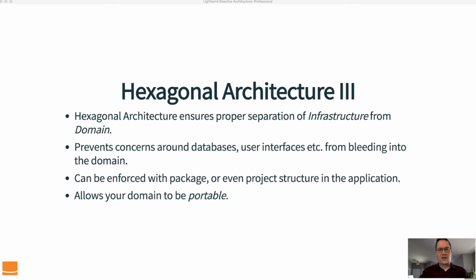Systems designed around hexagonal architecture can therefore be very flexible. You can change them in a lot of different ways and have a minimal impact on clients. And so that's a very powerful technique. Now, having said that, if you are comfortable with using n-tier architecture and you've been using it for years and you do a good job with it, feel free to continue to use that. But if maybe you have had some issues with n-tier architecture in the past, or if you are just looking for something new, or maybe you've never heard of n-tier architecture, I would recommend you take a look at hexagonal architecture in more depth. It does give you a lot of power and a lot of flexibility to change things in your system.